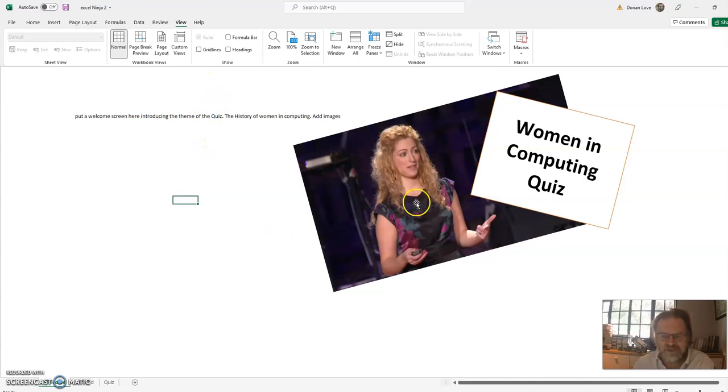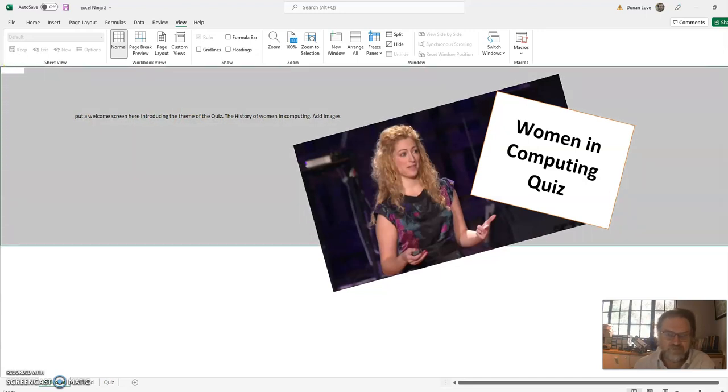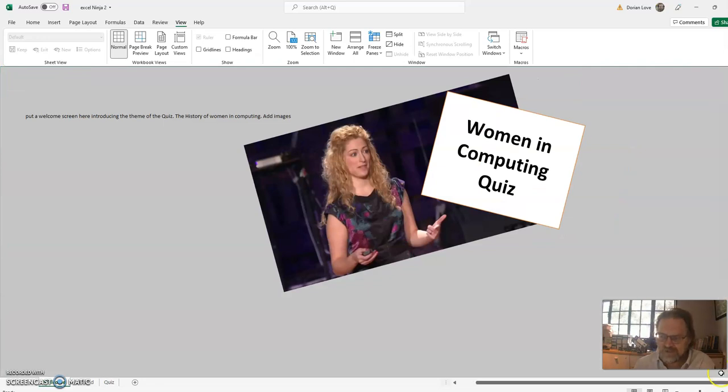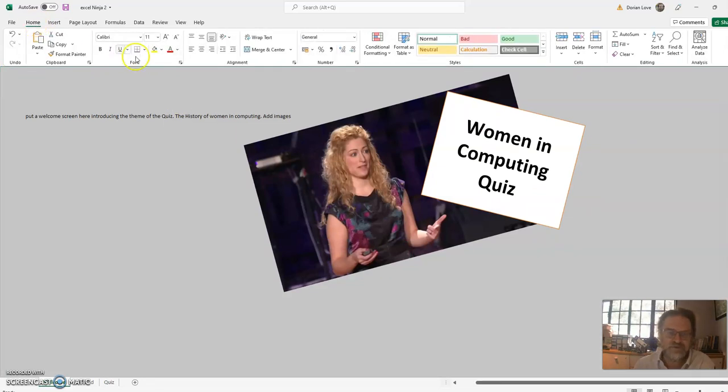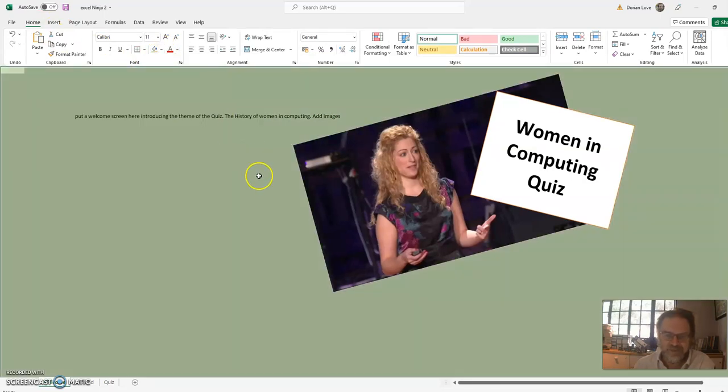So the purpose of this is to insert pictures, text boxes, to format it, so that when the user clicks here, they will be shown a screen that kind of introduces them to the whole thing. If I select all of these cells on the page and then I go on my Home tab, I can use the paint bucket to kind of give a background color. Unfortunately, there's no other option in Excel for putting in background formatting.